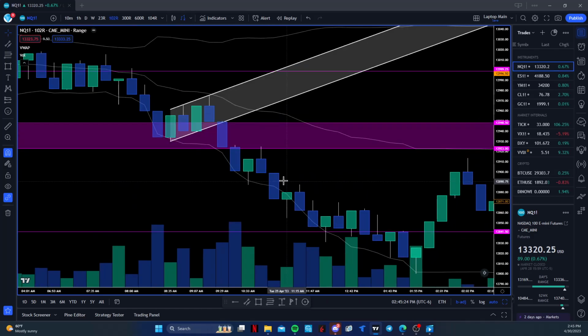Now, if you didn't get in there, another thing we saw was this candle as well would have been another great short, where you get this rejection candle. It's on decent volume. Notice volume picking up into the 900 level here, the 12,895 area, volume picking up. The lowest candle of the day is not the highest volume.